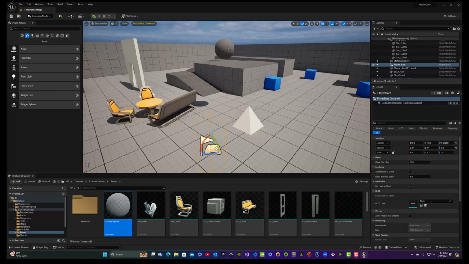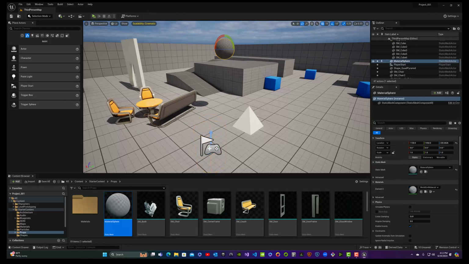Well, we can decide whether or not a static mesh is simulating physics. So for example, right now, this ball is not simulating physics. So if I select it here, or just by clicking on it in the viewport, the details panel is going to change according to what is applicable to this item. And one of those things is whether or not it's simulating physics. So if I turn that on, just by setting that box, we call it setting it to true.